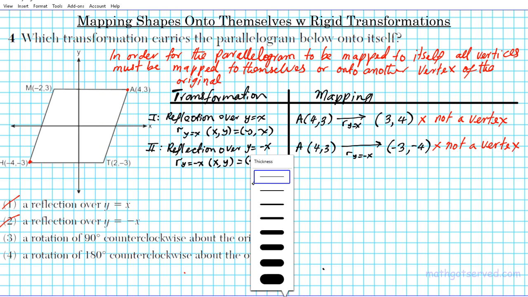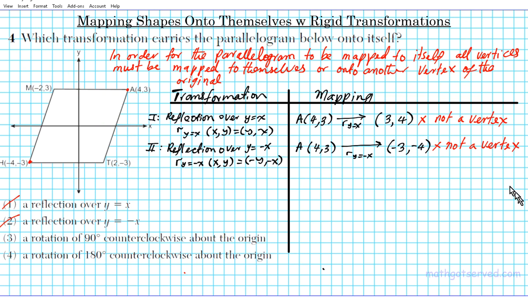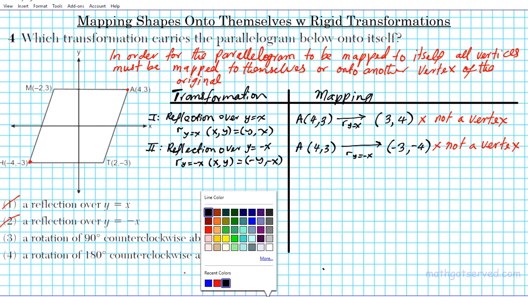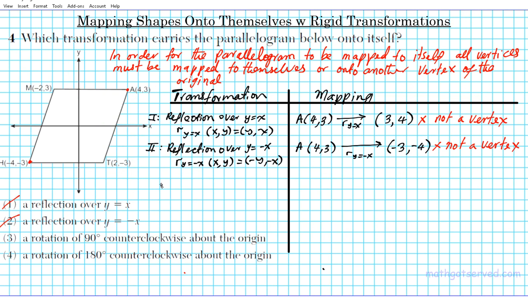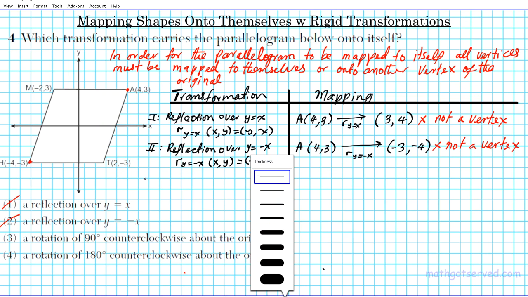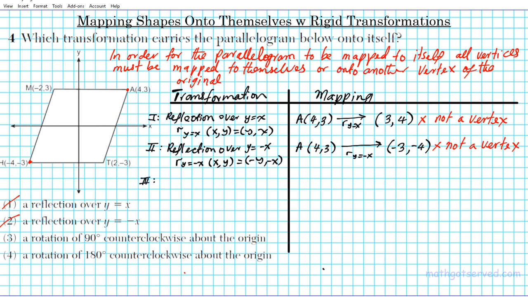The next one is, let's see, a rotation 90 degrees clockwise about the origin. Okay, that looks similar to what we did previously, I think on question 1 or something like that. So how do we do that transformation? For option 3 is a rotation 90 degrees clockwise. So for this one, rotation 90 degrees, not clockwise, sorry, counterclockwise.